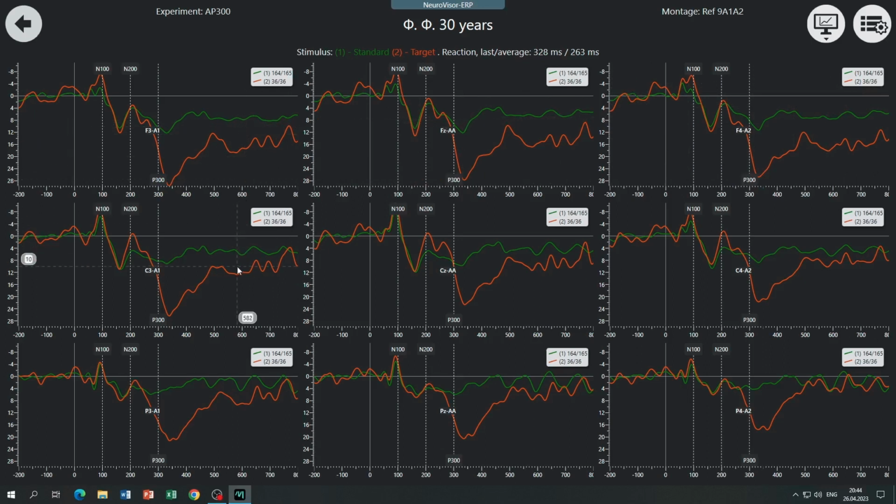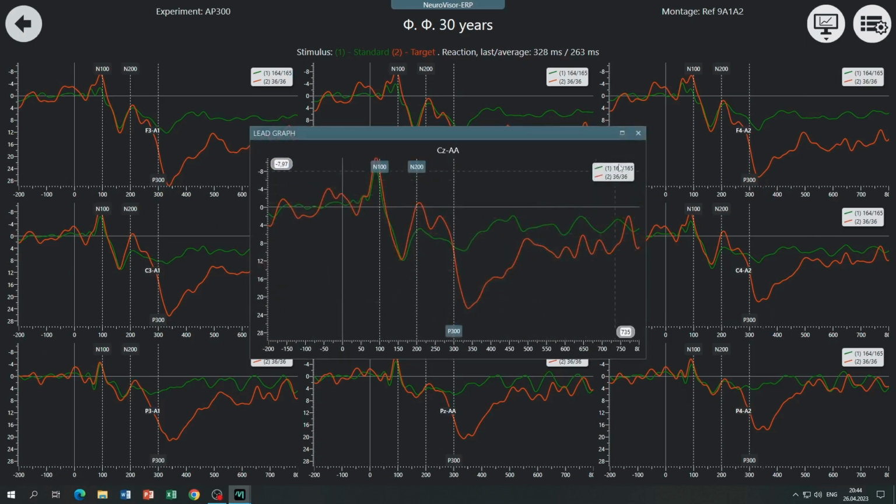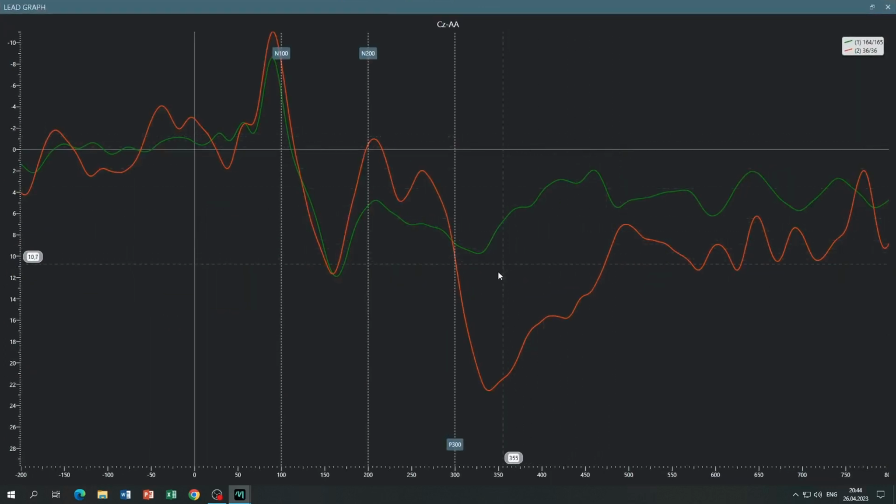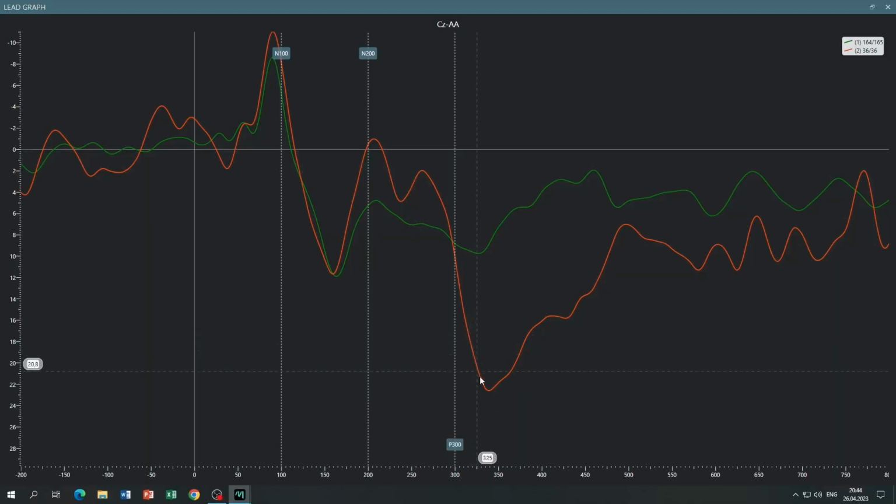We can enlarge one of the graphs in the drop-down menu by right-clicking on it. For example, one of the leads we require. This time, pay close attention to the fact that a green line indicates the location of the evoked responses to a standard stimulus. We can see how many averages were used to highlight this response here. The responses to the target stimuli, on the other hand, will be highlighted in orange. Here, there will be substantially less averages.